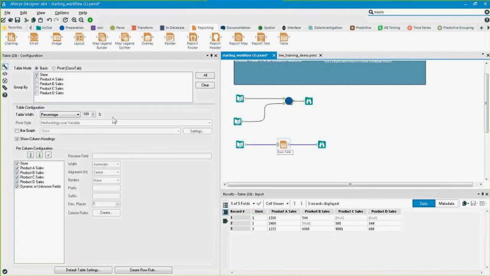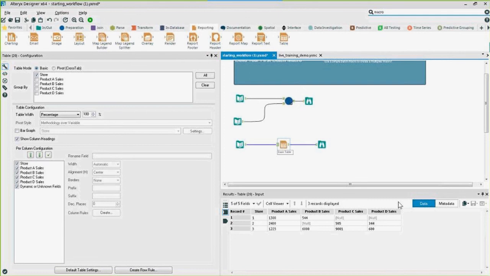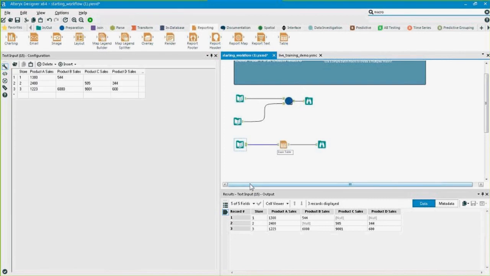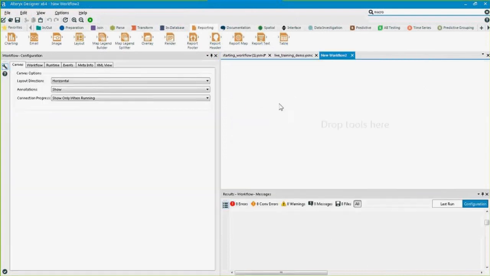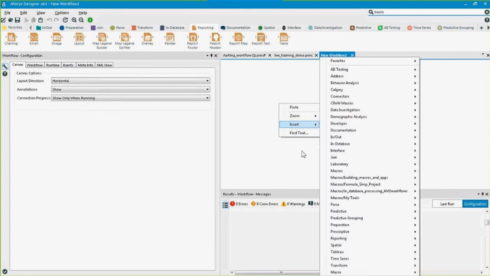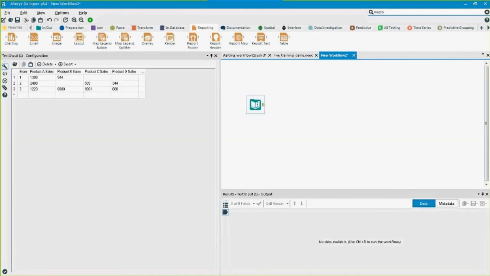Inside the basic table tool, there's no real way to specify for what batch of store what fields to select. So what do we need to do? We essentially need to create a rule for each of these stores and batch them through a macro. This is going to be our solution. So let's go ahead and try to build a solution for this one. So I'm going to copy this tool here and paste my data set into here.